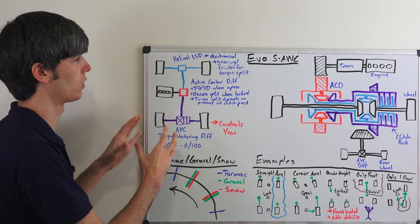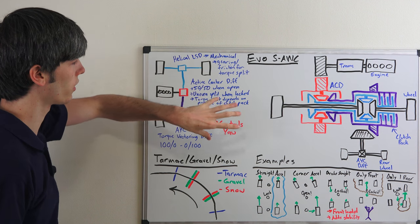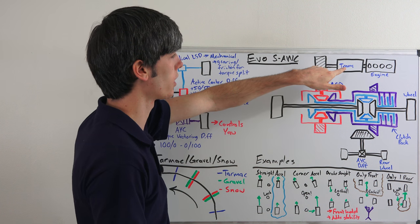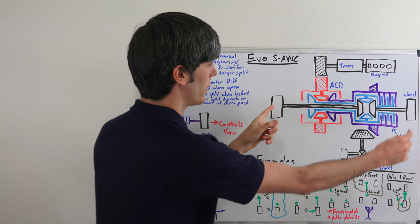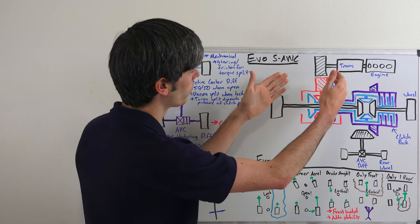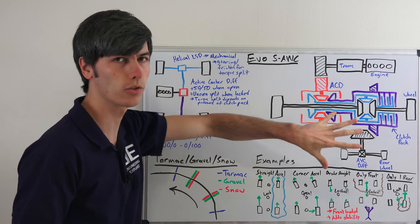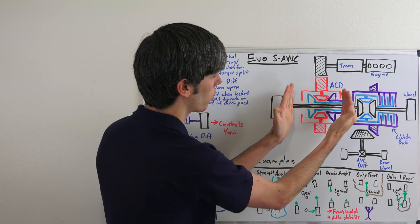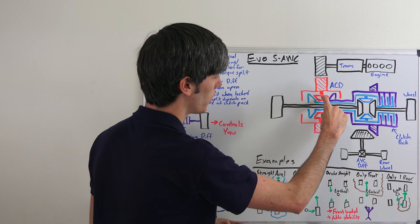So that's how the system overall looks. Let's get into more detail of what's in this red box right here — what does this center differential look like? So here we have our engine sending power to the transmission, and then the power from the transmission is being geared to this active center differential. Here are our two front wheels and our two rear wheels. Clearly things aren't to scale. As this red differential here rotates — and keep in mind everything that's one color will rotate together — this gear is going to force this to rotate.